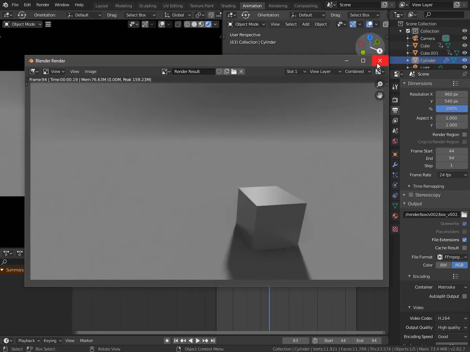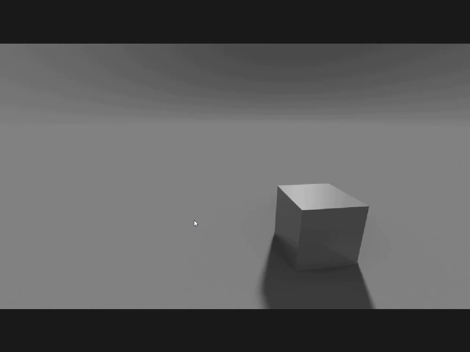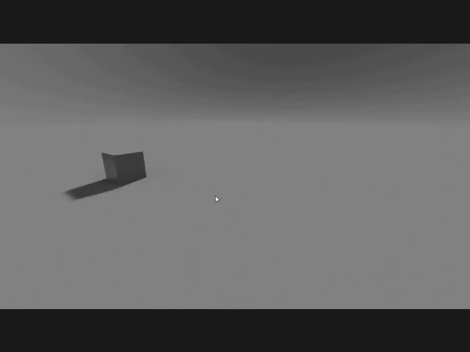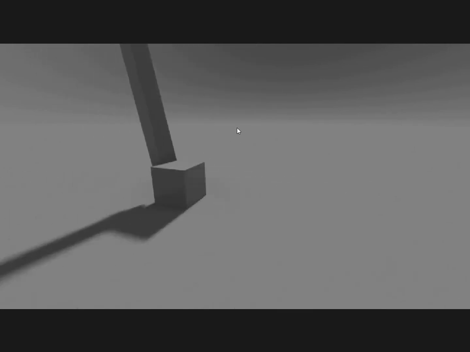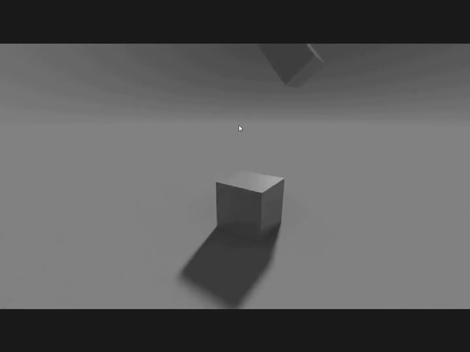And there we go, it's finished up, and then I'll simply go to render, view animation. And there we go, not too bad for our first test run with our animation. You'll notice that we're missing something. There's no actual motion blur on this. This is a limitation currently within Eevee. It only does camera-based motion. So when we get to our jet and all that kind of stuff, it's going to work really, really well. But right now, since it's only object-based movement that's happening, the camera's not actually moving, there's no motion blur.